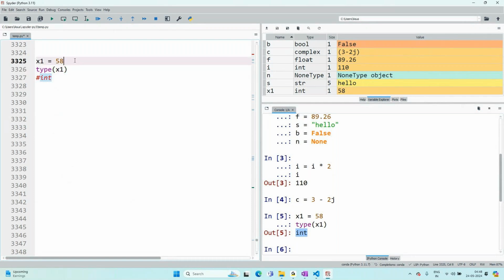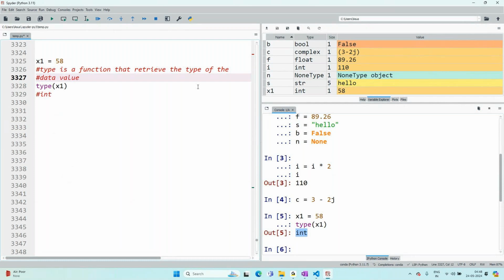Type is a function that retrieves the type of the data value.